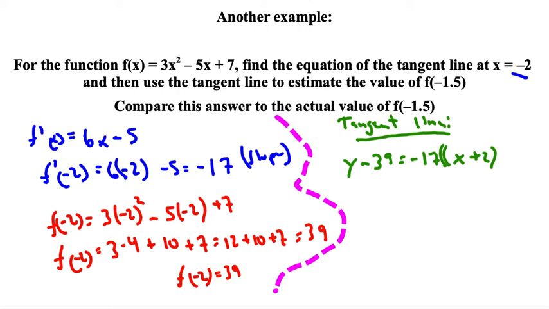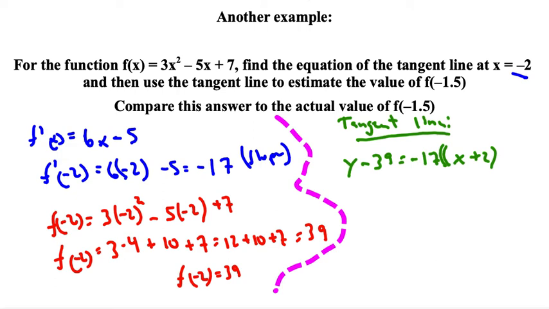Now you say, why the heck do we do the predicted? Well, let's see how close we are. Why not, right? Negative 1.5 squared minus 5 times. I'm just writing this out because I'm going to use my calculator again. I'm not cheating per se, but saving myself some calculation time here, to show you how I'm getting it. So 3 times negative 1.5 squared, which is going to be positive, so 1.5 squared, minus negative, so plus 5 times 1.5, plus 7 is 21.